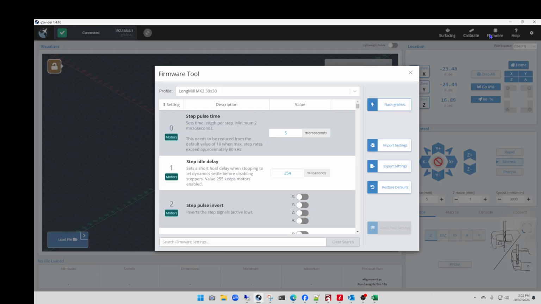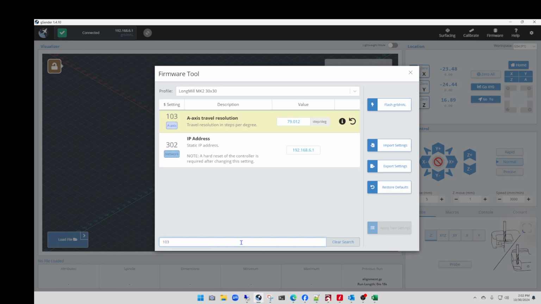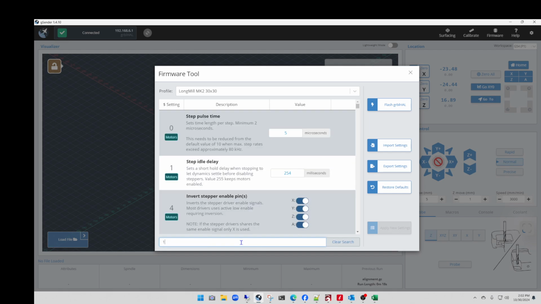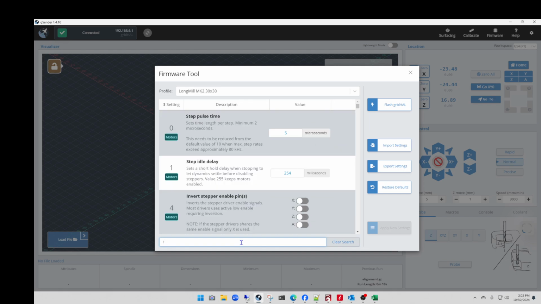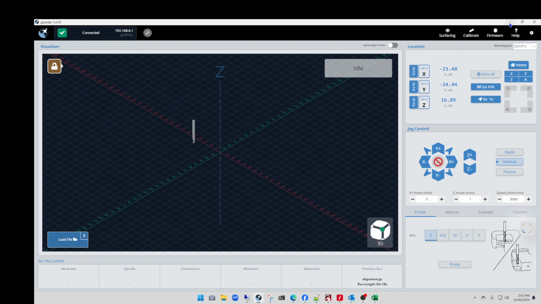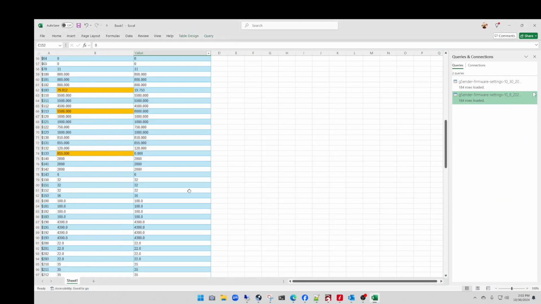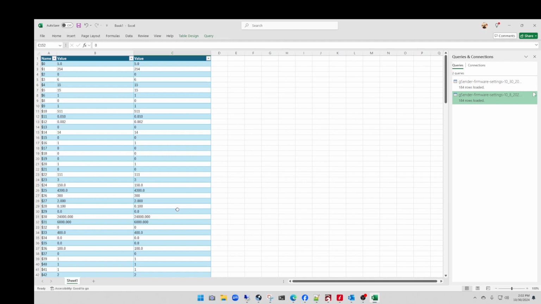So if I go back to 103, it's A-axis, 113, A-axis. So it looks like we were talking about maybe some vortex at that day. So I maybe changed something with the vortex settings, working with somebody, but today they're back at a different setting. And that goes up and down through there.